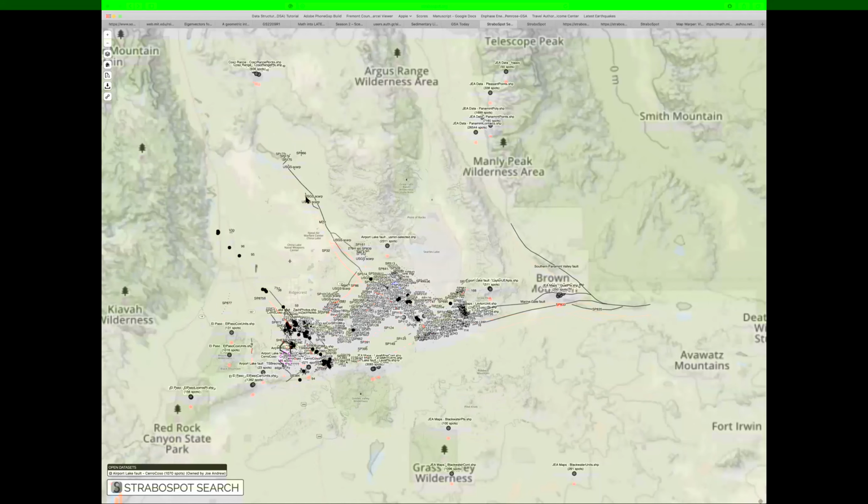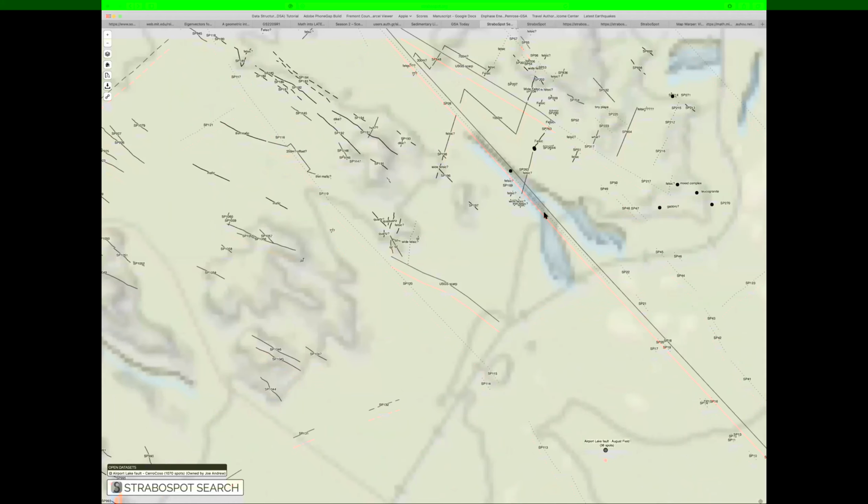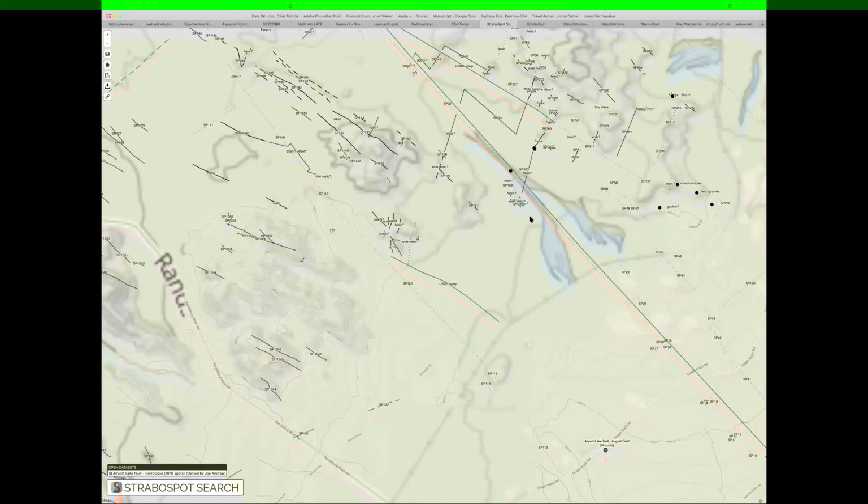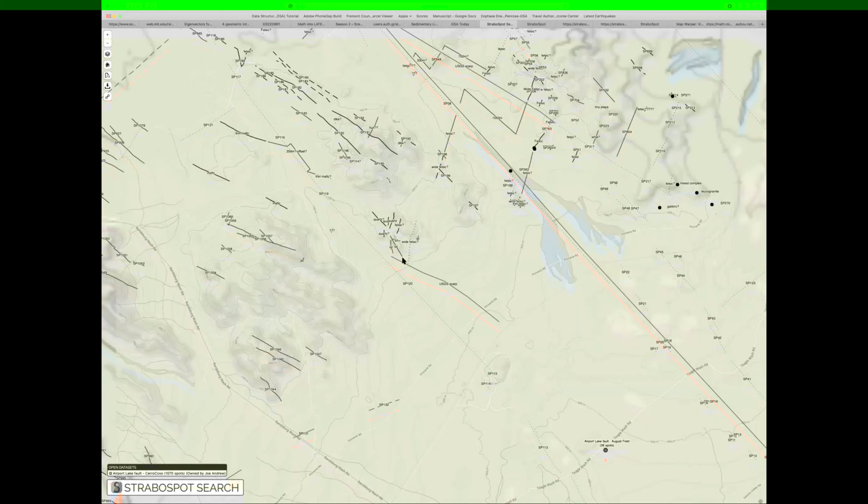But you can start to see spots here that are faults that are new, faults that are outlined here. This is data that we're adding sort of live at this point that we collect in the field, so that people can come out and hopefully go into the field. All of this is actually accessible via road. What we're hoping is that people will come out and do field checking and look at this information and basically either check it or give us comments back. But this is the sort of thing you can do.